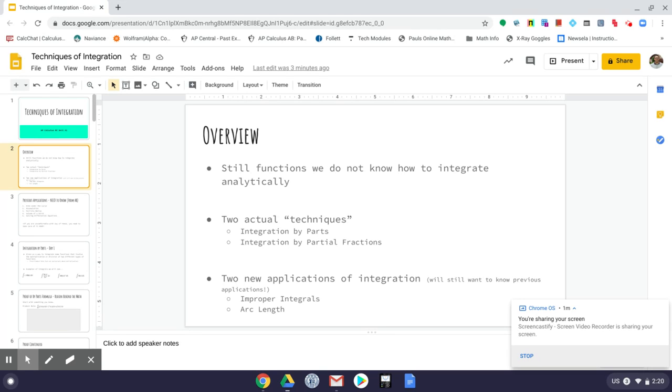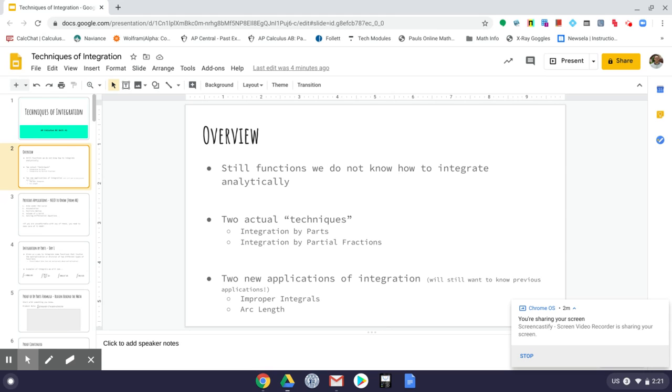Last year, you learned what an integral was, what it does, and what its applications are. You also learned some techniques for how to integrate certain functions. You learned the power rule. You learned how to integrate trigonometric functions, exponential functions, logistic functions, inverse trig functions, and so on and so forth. And then the last thing that you did, the most advanced technique that you know right now, is integration by substitution. It's also known as U substitution. That's really where AB stopped, right? That's all the pieces that you know leading into this course.